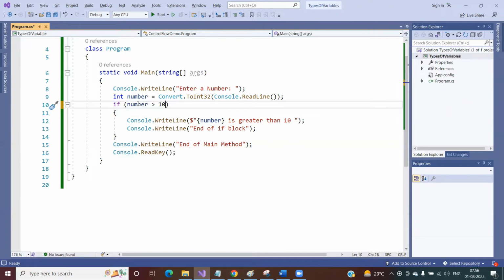Yes, sir. Okay. Once this condition is true, then the statement written inside runs. When I say if block, I mean the open and closing curly braces, and whatever code you have written inside them is nothing but your if statement block. Is that clear? Yes, sir.